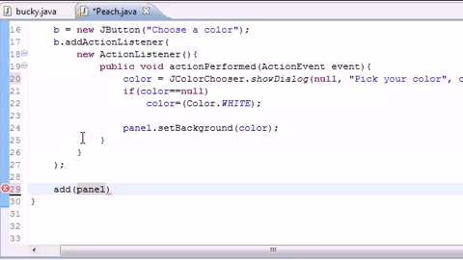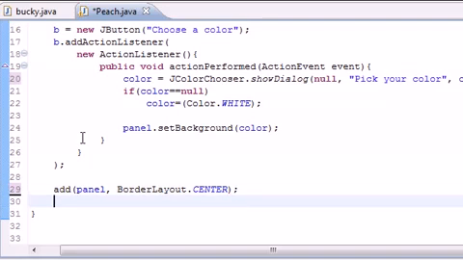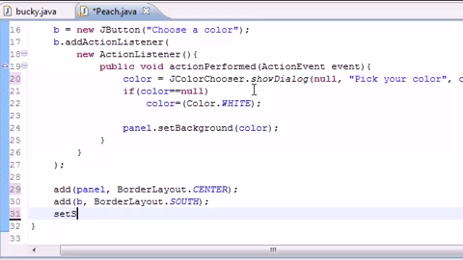And I know I didn't teach you guys about border layout, but border layout dot center, this means the panel is gonna appear in the center of the screen. Next, let's add our button, and that was named B, in border layout, and let's just make this appear in south. This means the button appears at the bottom of the screen. See, you're getting like 2 tutorials for one in here.